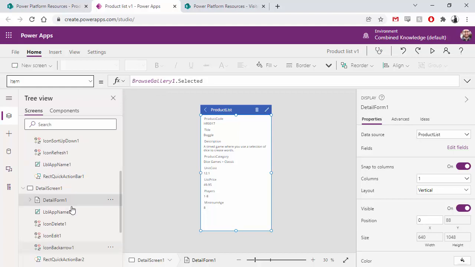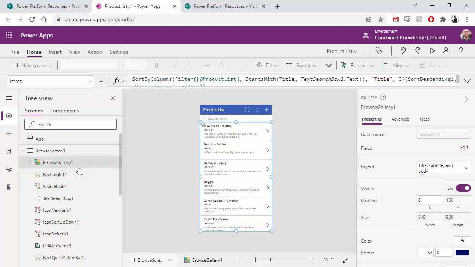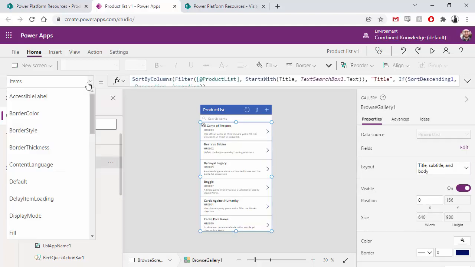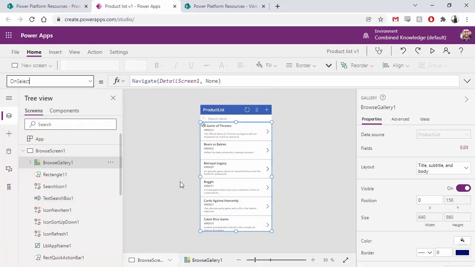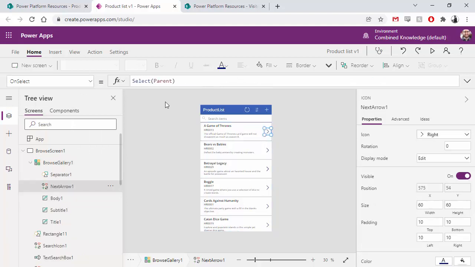And just to back that up a little bit, if we go back to our browse gallery, you'll notice that on the OnSelect action from all of the controls listed inside of a gallery, we have Select(Parent). That's essentially instructing the gallery that I'm the one that is being selected. Please inform the control that this is the item, this is the record that is being selected, and then subsequently our form is going to be instructed to change.